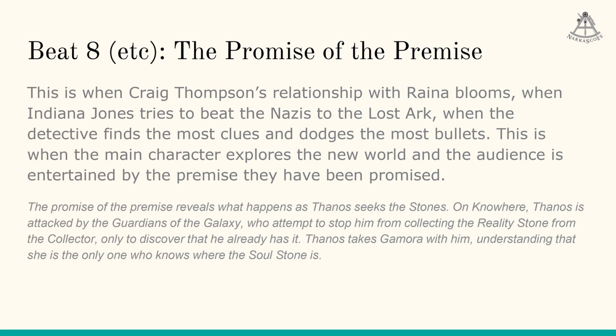The promise of the premise, and this is what I was talking about earlier. Your middle has to be fun. Your middle has to be satisfying. It's Goonies. Okay? Goonies! How much fun is Goonies? Take a bunch of weird kids and stick them in a crazy situation underground where they're trying to fight to save their houses with pirate treasure and crazy mobsters. That's Goonies. It's not the beginning, it's the fun middle. It's the wacky, wild, fun middle. So I like to give Goonies as an example of the promise of the premise.